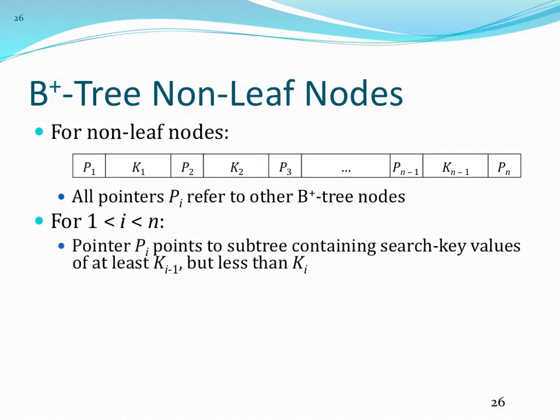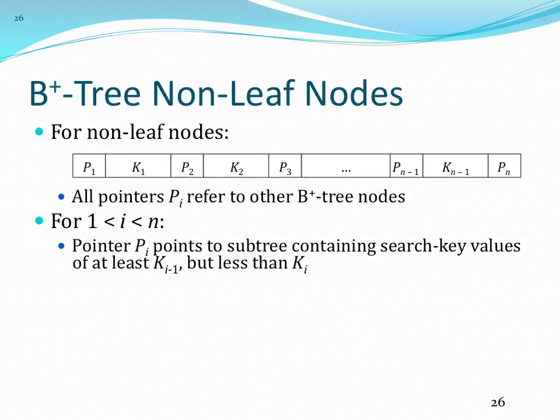Now these pointers, like I say here, P sub i points to a part of the B tree structure with key values that are at least K sub i. But they're less than K sub i. Do I have that right? Pointer, oh yeah, so this is like P2 through Pn minus 1. That's right, okay. So Pi points to a subtree containing search values of at least K i minus 1. So the key is sandwiched between two pointers. The left pointer points to stuff that's less than the key's value, and the right pointer will point to stuff that's at least the key's value.